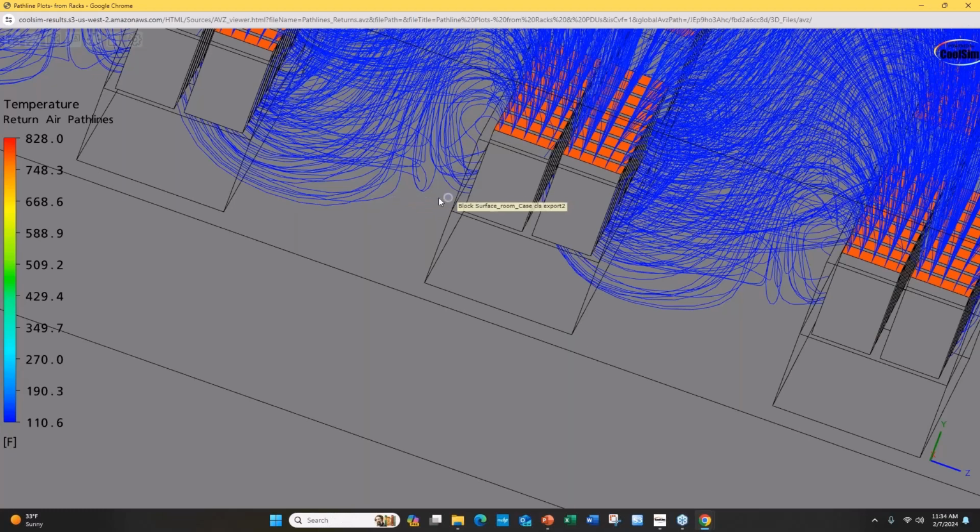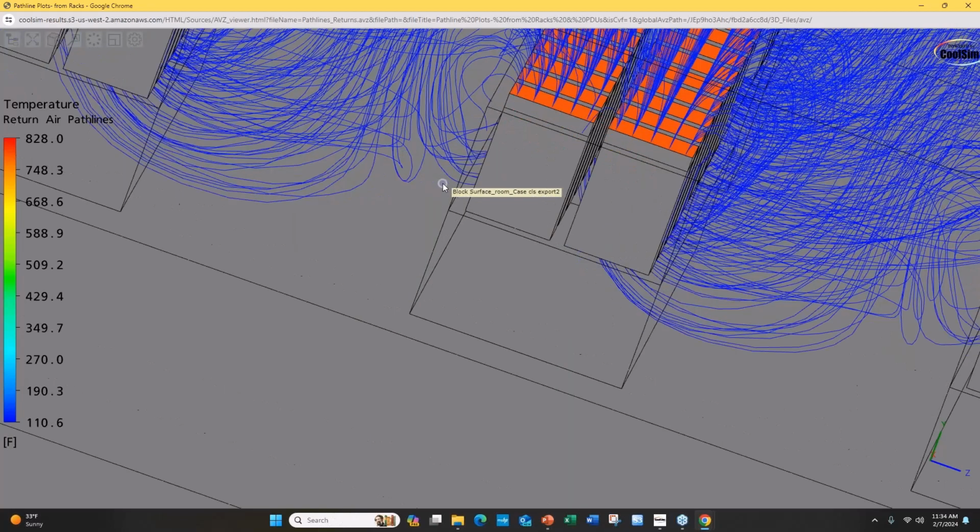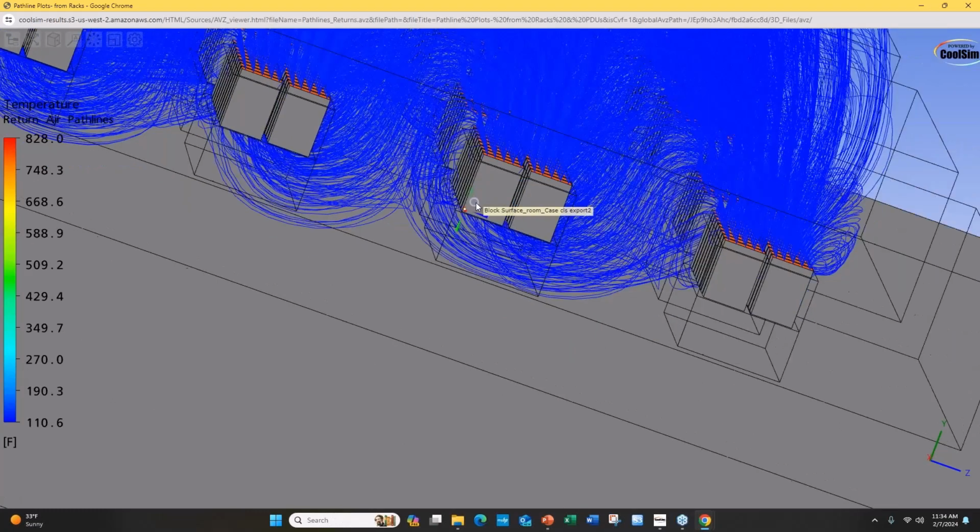A couple of ways to solve that. One, you could put a block right across here, like a steel platform that didn't allow air to pass through it, and that would block, much like we do inside the room when we do hot aisle, cold aisle containment. Similar idea. The other thought is to extend these up with chimneys. You can push these up further into the air, causing the distance between the exhaust and the intake to just be further apart from one another, thereby reducing the probability that that'll occur.